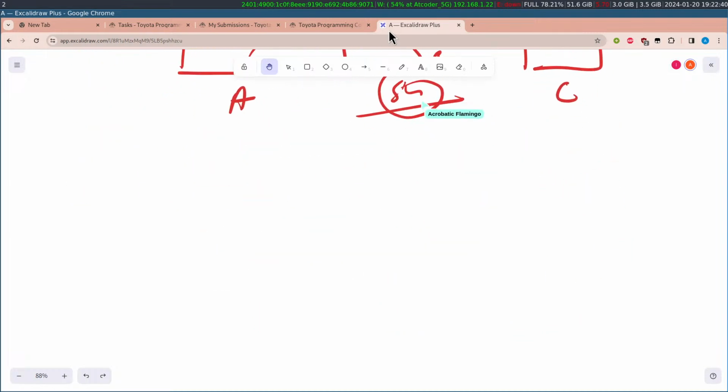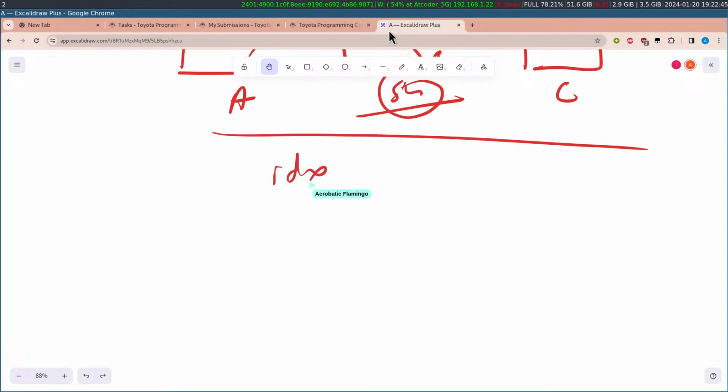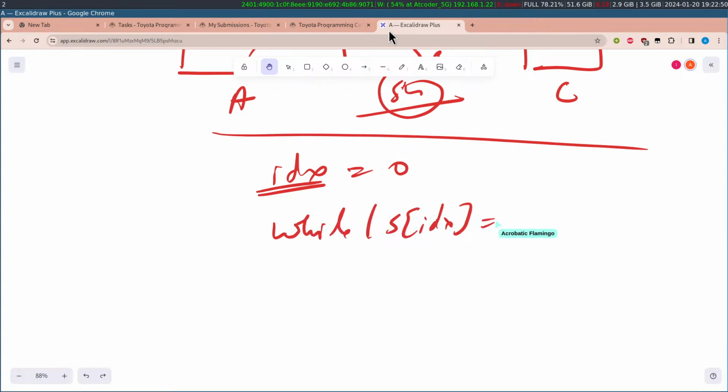Or the other way around, we can maintain a pointer idx, starting with 0. We run a while loop while idx is less than n, where n is the length of S, and s of idx is equal to A, idx plus plus.